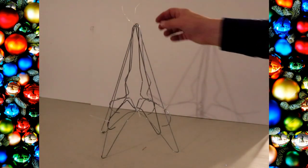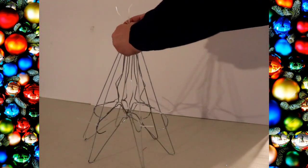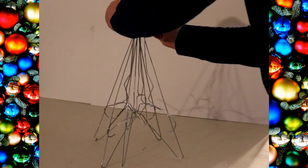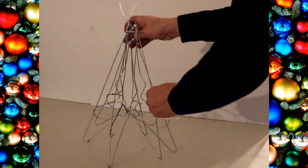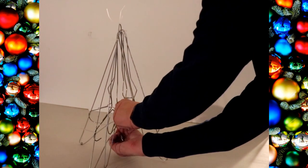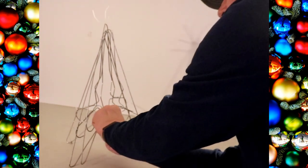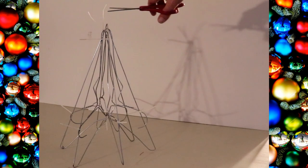We take our teepee, take our new one and insert it inside — just like that. Now we have a Christmas tree shape. We're going to tie it all off at the top, and then again down in the middle and at the base — just reach under and tie it off at the base, then zip tie the bottom. Now we have this shape. We'll just take scissors and cut off all the excess.